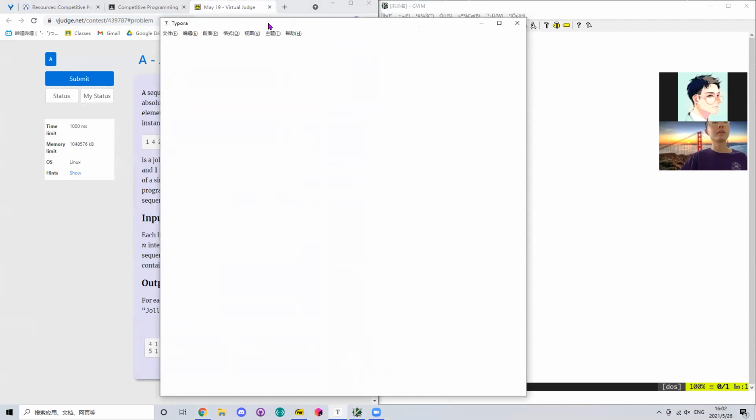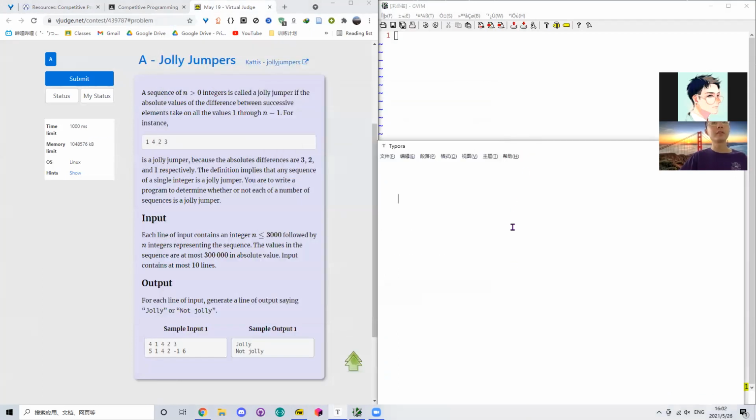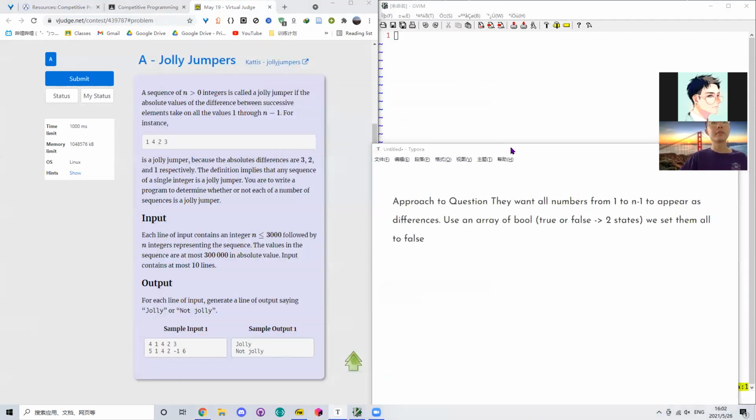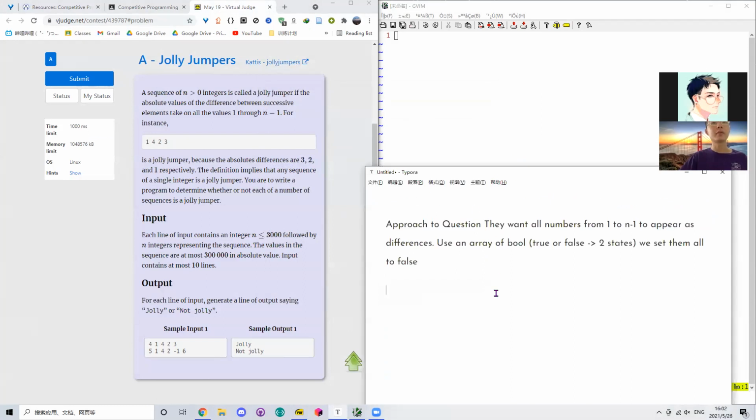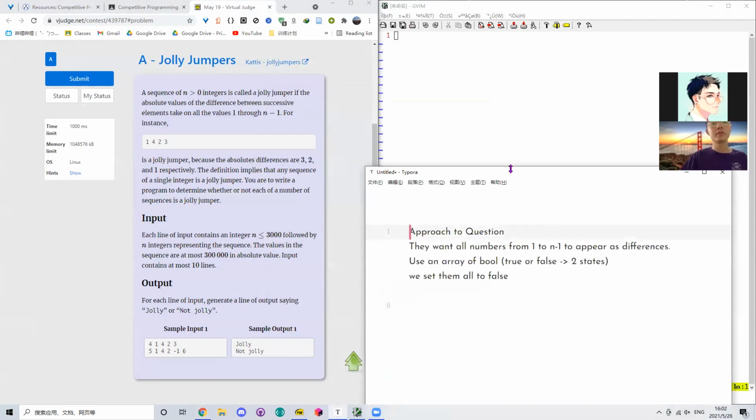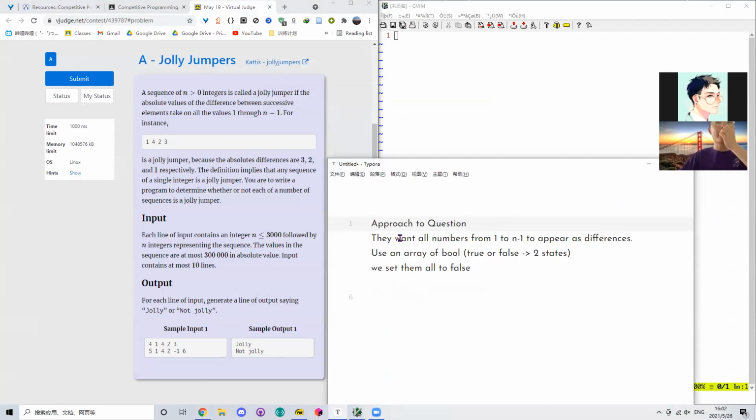So if I open the tab, let's try to write some ideas on this problem. We want every number from 1 to n-1 to appear as the form of difference, and we want to use an array of Boolean and record them. We set them to false first.